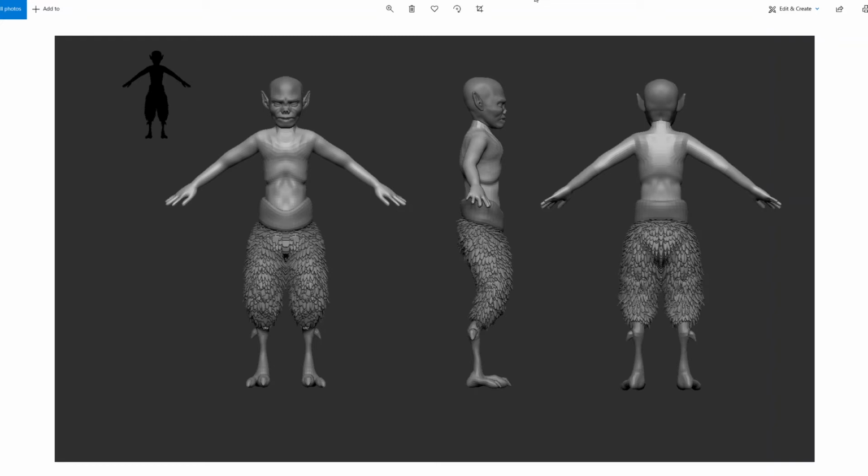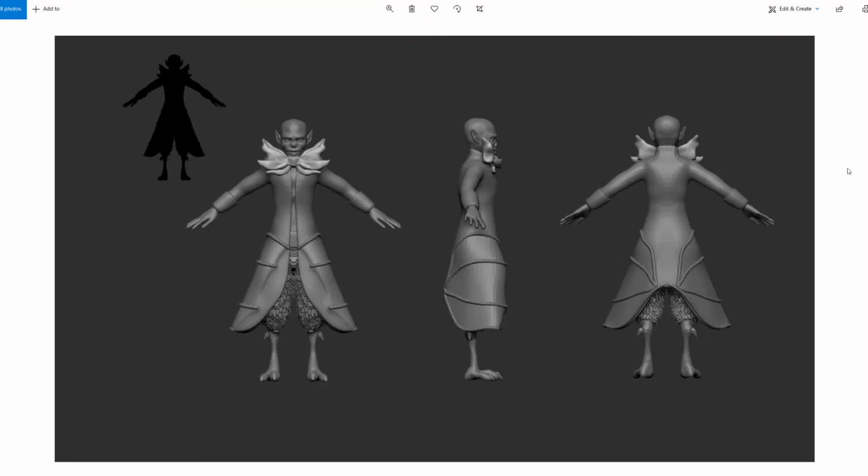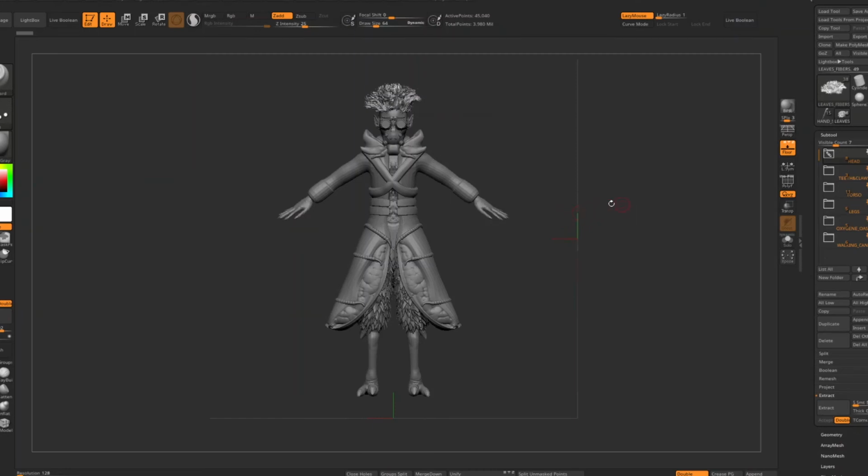So just before jumping into Zbrush, I wanted to show a few initial screenshots that I've taken while making this coat here and equipment. Big bow tie there on him. This is what we have in Zbrush.